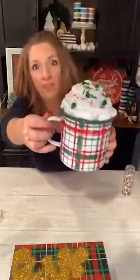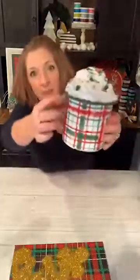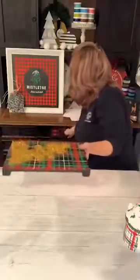Okay, so there we go. Isn't that kind of cool? That is so awesome. It does spread out a little bit, so it's going to stretch. So right now you can kind of still see the paper towel underneath there, but it's supposed to stretch out a little bit. And I didn't want it to stretch out so much that it was going over the, let me just put this here. All right, I'm just gonna blow this off, get the excess off. I'll be right back.